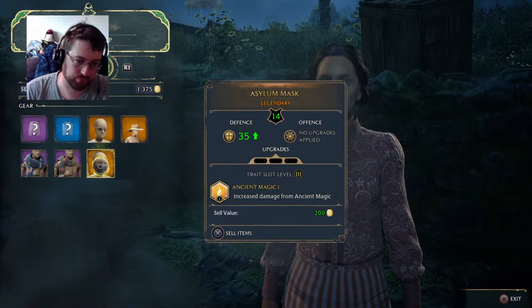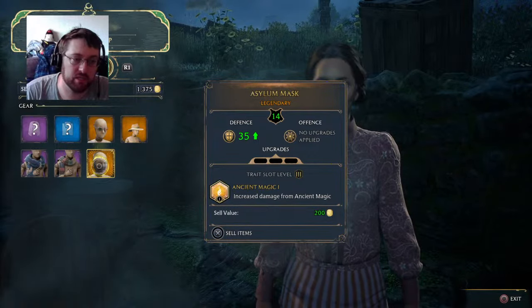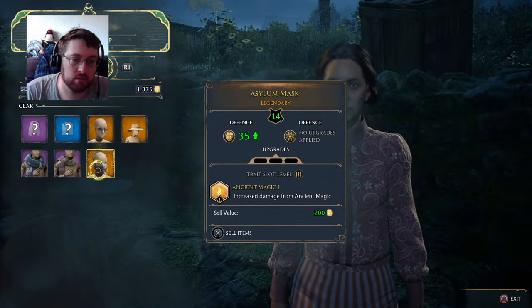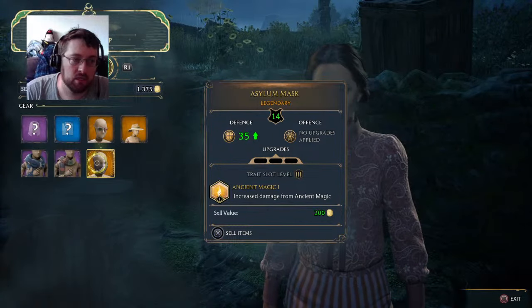Okay. Ooh, ancient magic. Increased damage from ancient magic. It has a trait applied to it. Interesting. I need to put that on.